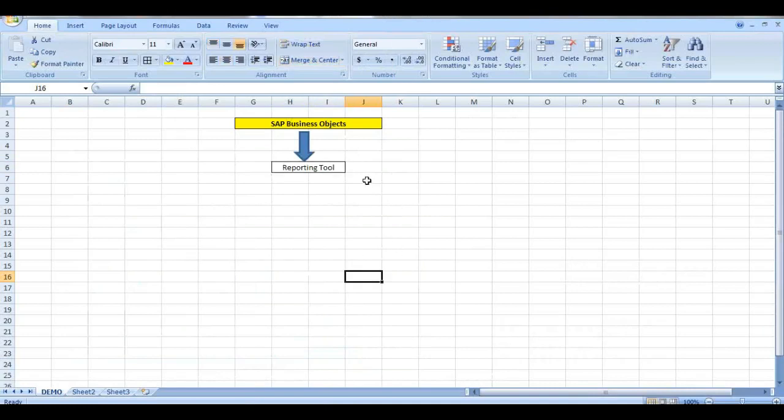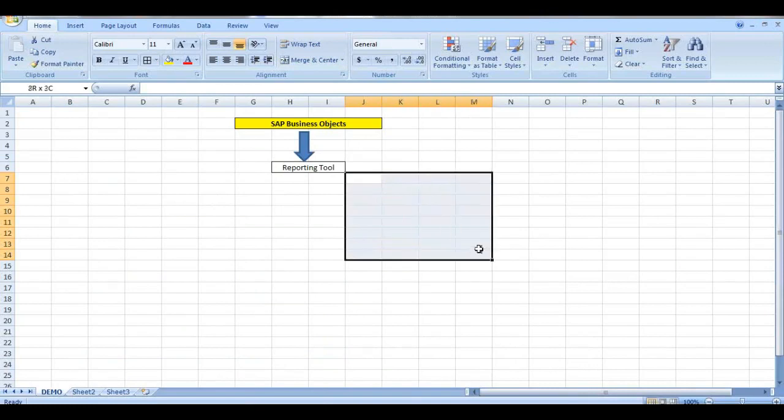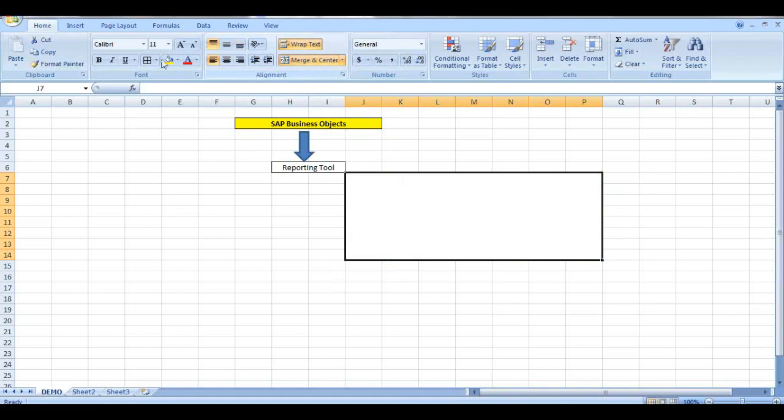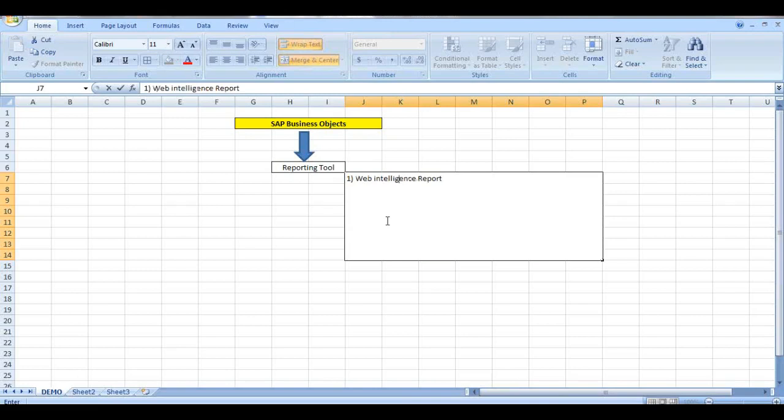Through Business Objects, we can develop various types of reports. For example, we can develop a reporting format called Web Intelligence Report. This is also one format of Business Objects.